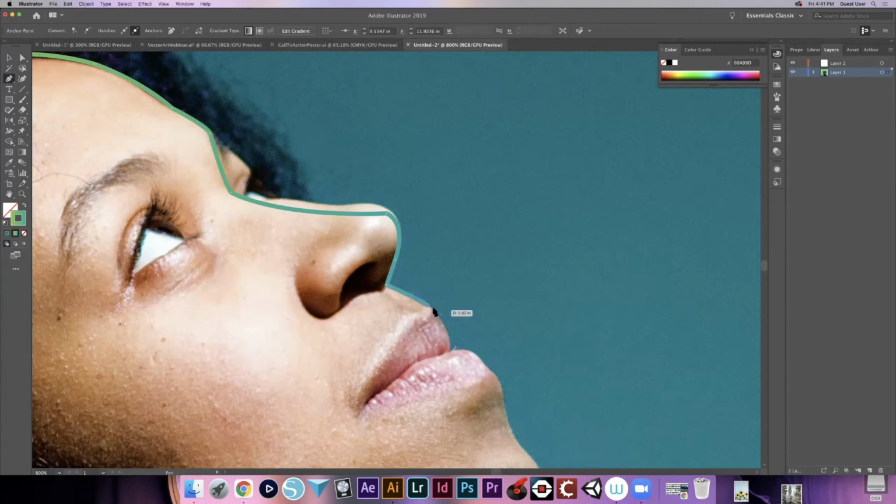You're not gonna have straight outlines, especially when dealing with anything with nature or human bodies. So that's why you want to stick to using curves, as that gives it a more organic texture. I didn't like that. I'm going to follow her lip all the way over here and skip over this little indent right here.